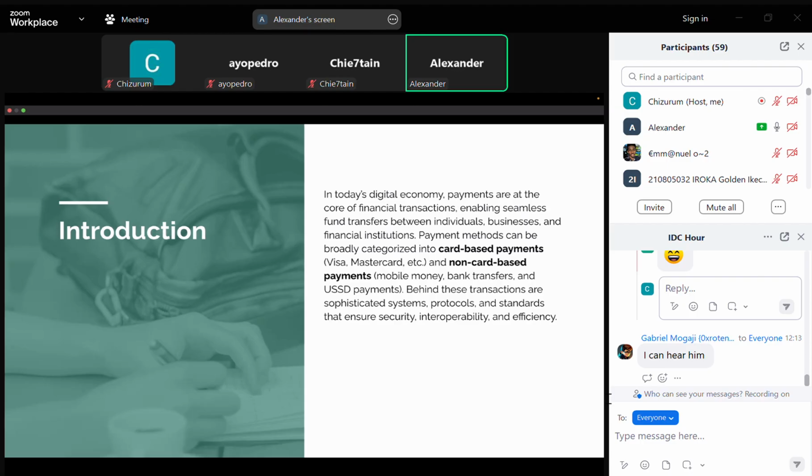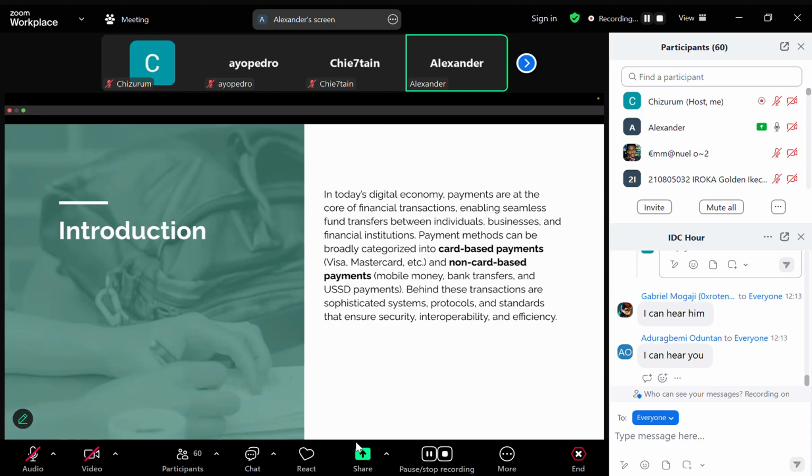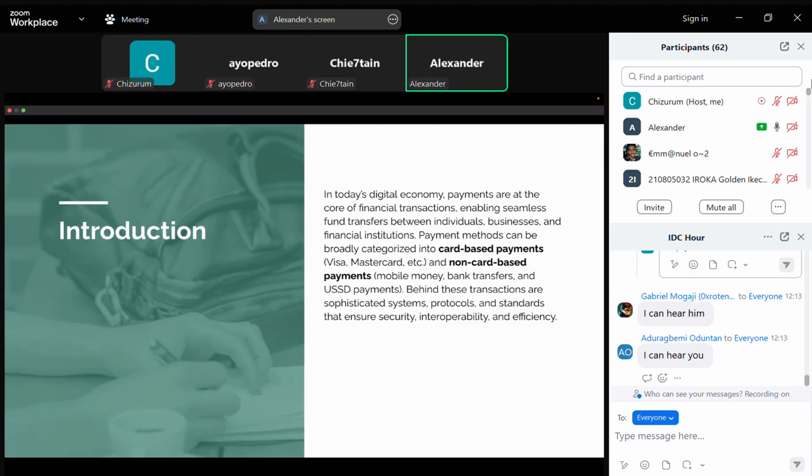You go to an aboki today to buy watermelon or apple, and the aboki brings out a terminal. I don't want to call names of brands here. The aboki gives you that terminal and says make payment, and you give the card, right? There are technologies coming up, and the time is coming in Nigeria, where you start using your Apple Watch, Samsung Watch, Android Watch, and wearables like rings to make payments, or your fingerprint, and a whole lot of things like that, right? There are technologies behind the systems that make them work. Those are the things we'll be talking about today.